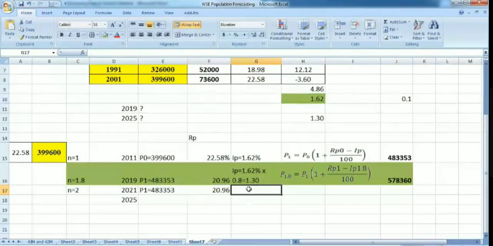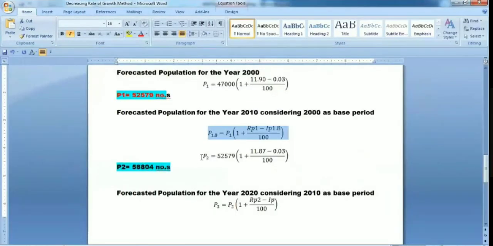Now, once you have done that, what about the IP value? The IP value will be 1.62. Why 1.62? Because the difference between 2011 and 2021 is exactly 10 years, and that means it will be 1 decade. For one full decade, the IP value is 1.62. For 8 years, it will be 0.8 multiplied by 1.62. That's why you got it as 1.3 in the previous case. Am I clear?